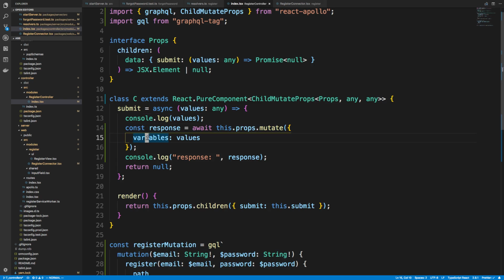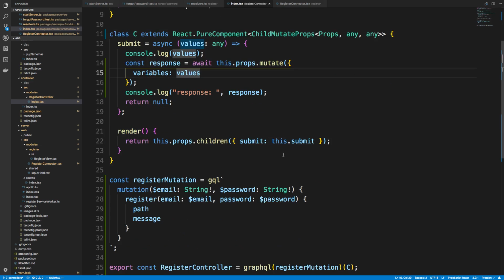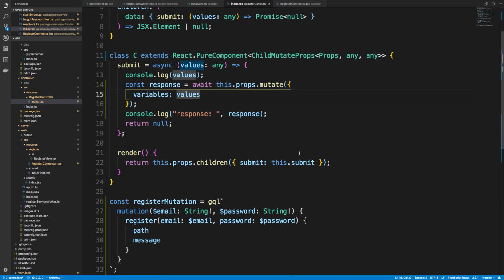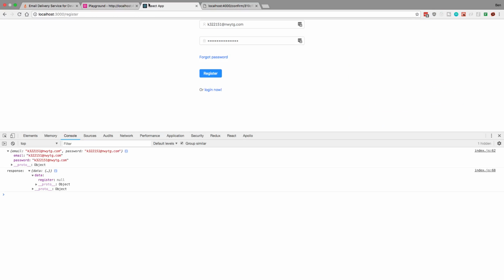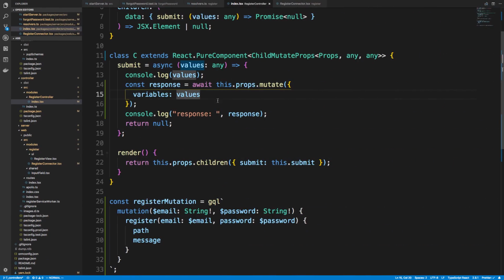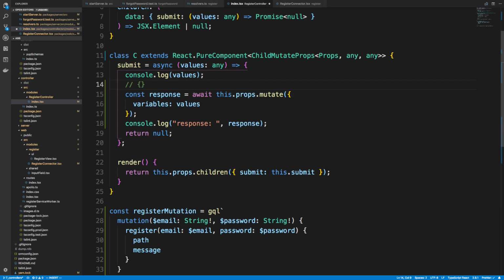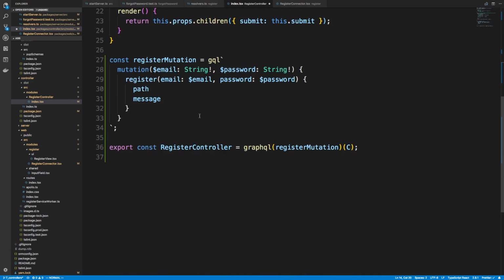Now something I didn't really mention is you want to make sure the names match up. So in our component over here, email and password, right? So our values over here is going to be that object. So it's going to have an email and a password field. And our variable names are email and password too, so they match up.